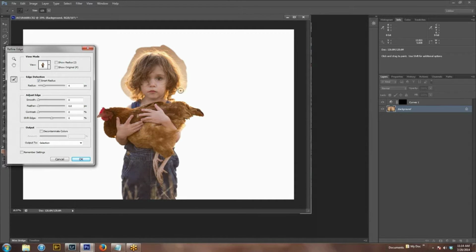So again, I'm just using this Refine Radius tool and going around the edge of the image here. Then I'm going to go around the edge of the chicken feathers, the chicken's behind, and down here by the grass. We'll brush over that also, and go around the edge of the chicken too, just to make sure we've got a good selection here. Okay, I'm going to hit OK.